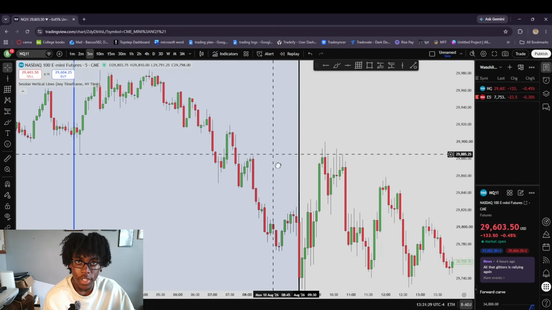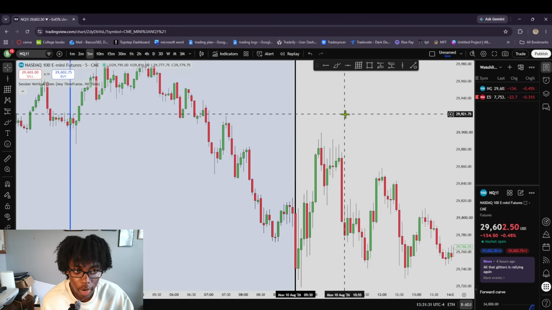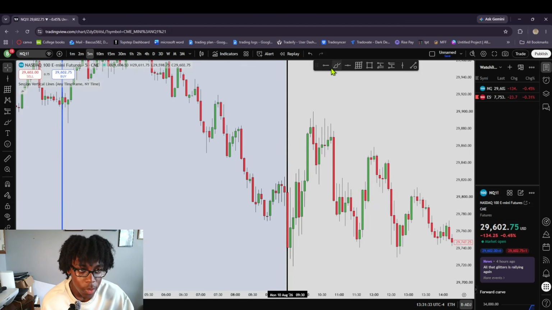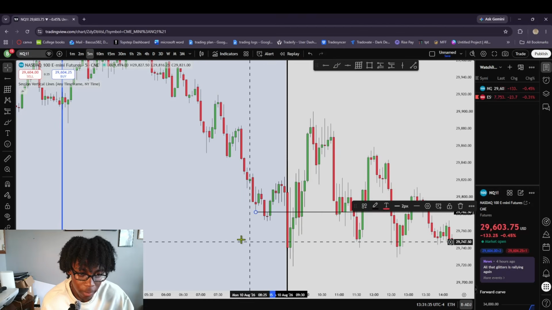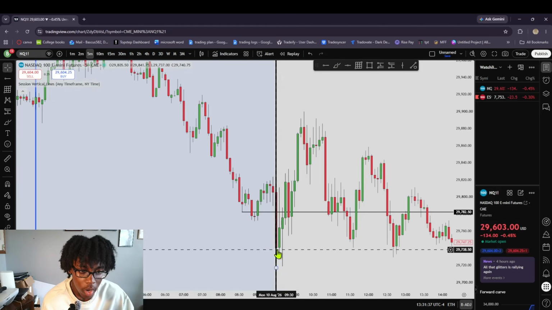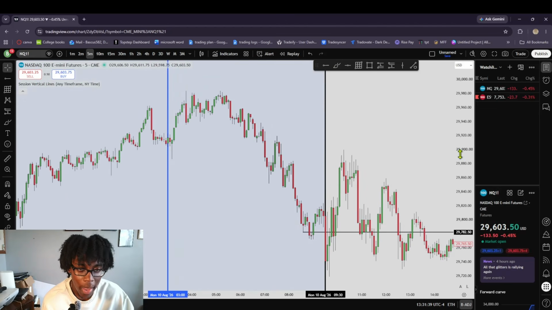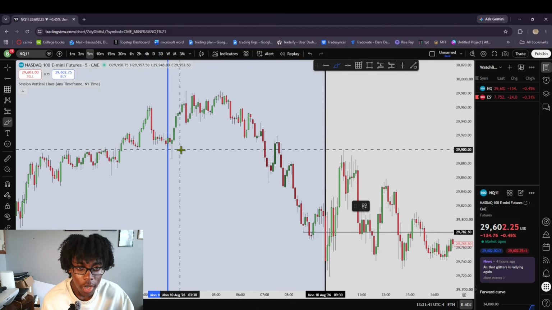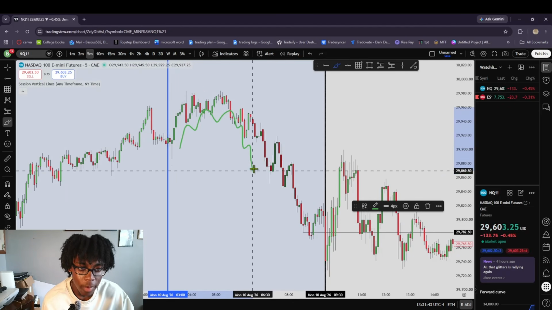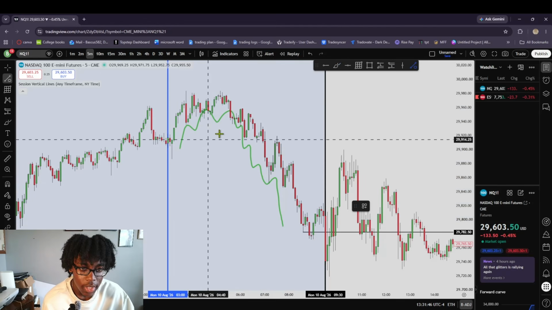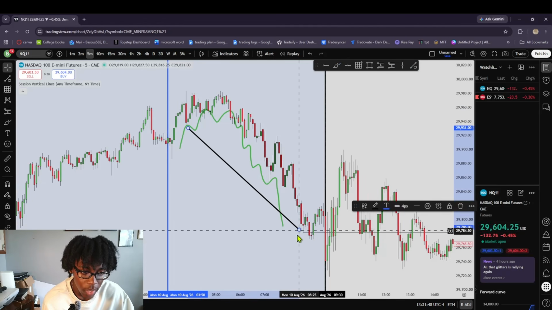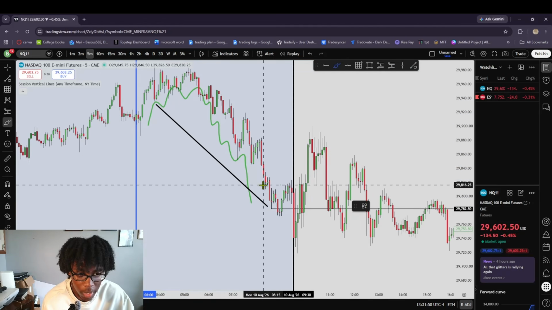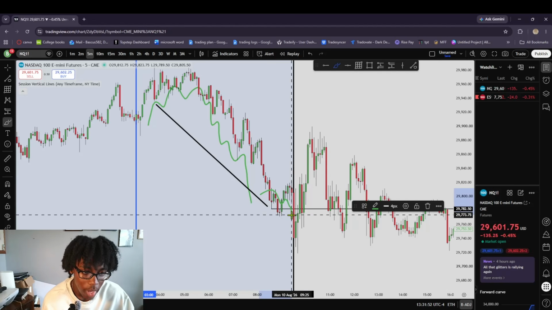So just looking at this example here, we can clearly see we're directional, guys, right? And we ended up sweeping this low that was formed right here on the 5-minute time frame. Okay, so what ends up happening, guys? Let's just map it out from start to finish. So we do kind of go up at first, but then we end up being very directional, right, towards this down side. And then we end up sweeping this low right here. And what ends up happening, guys?